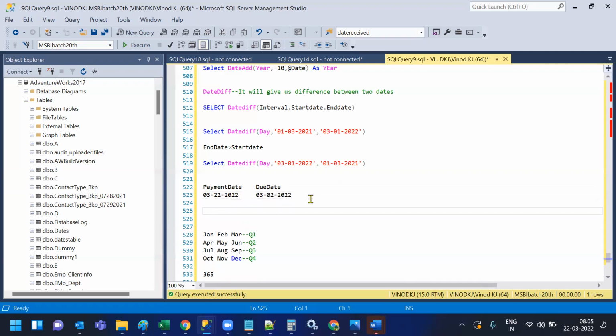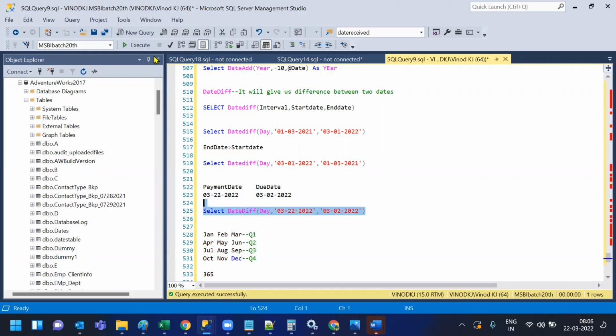So how many days overdue here? 20 days. So in this case, what you need to do is DATEDIFF, comma. Which date will come here? Not the due date, the payment date will come. From your payment date, you need to subtract your due date. Then you will get the number of days in terms of minus.